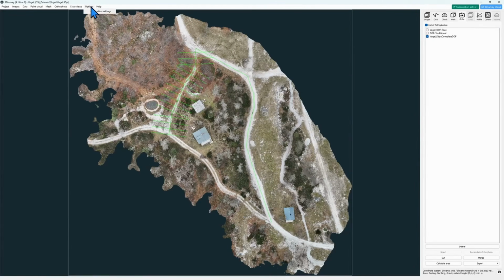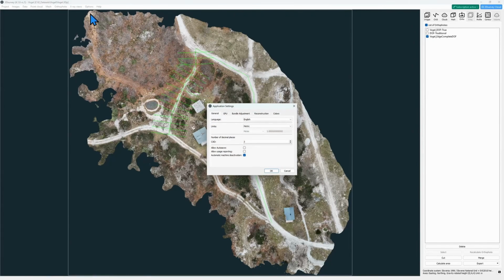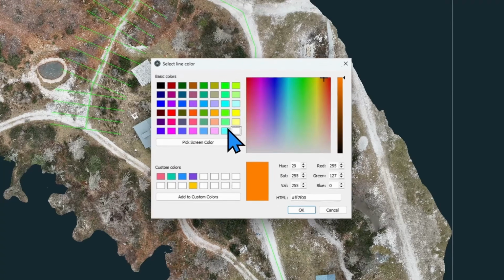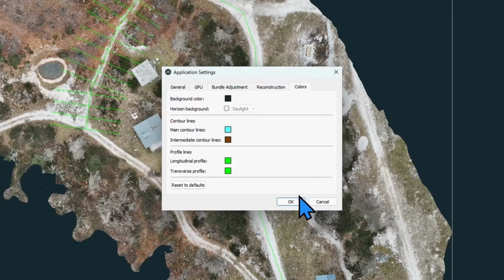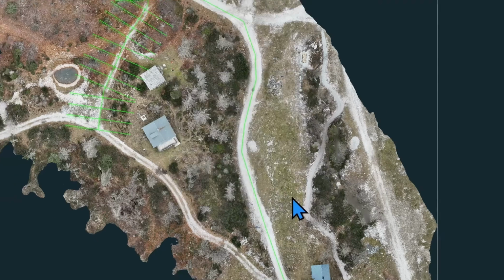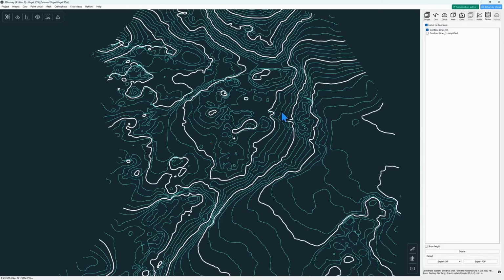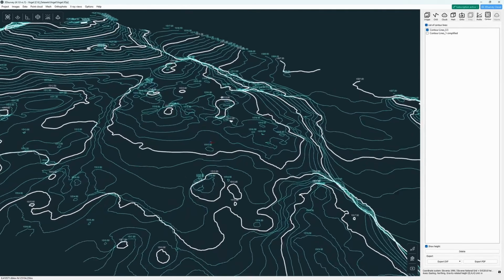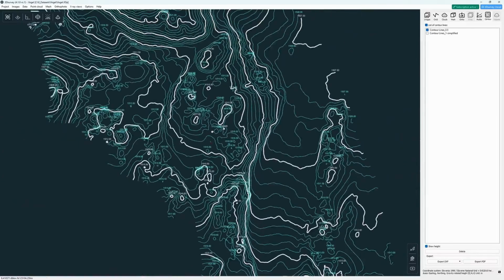Now on the second project, I'd like to show you the other 2 color options. First, there's contour lines. What if we want to make them a bit more attractive looking? Let's say something unusual, like blue and white, for example. Let's see how this would look like. I would say that on these half a meter equidistance contour lines, this looks fantastic. Very distinct and very contrasty.